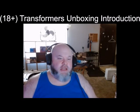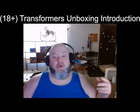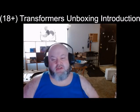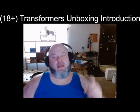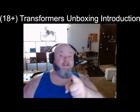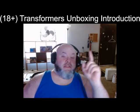I got a package today. It had two Transformers in it, two different Transformers, of course. Both are from the Wreck and Rule collection. I just got done unboxing the first package, which was the Diaclone Deluxe Class Twin Twist. Almost said Twin Cast, but I said Twin Twist. What is the other package that came today? You'll have to stay tuned to find out.